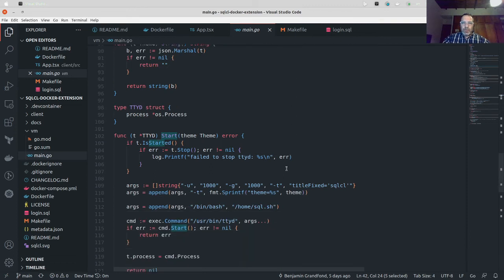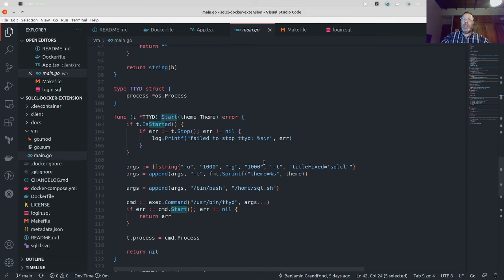Also, this functionality includes the information to set the TTY in light and dark mode.